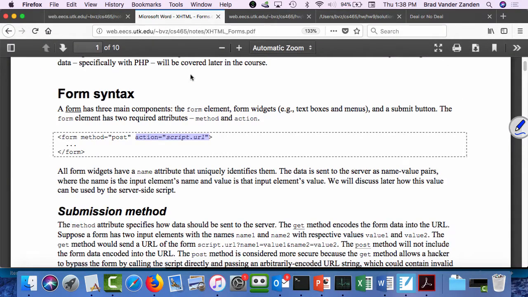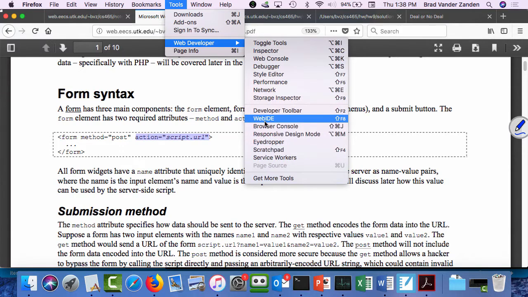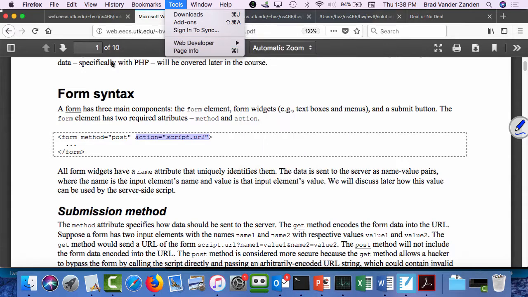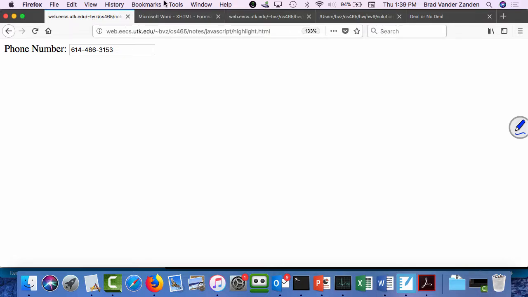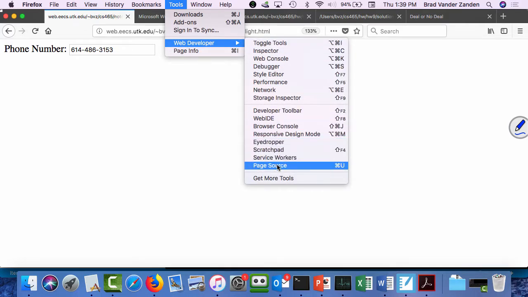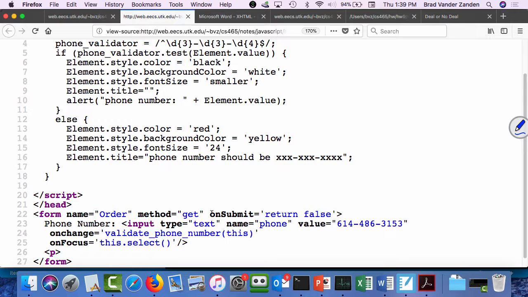and again look at this page source, you could find page source. Why am I not finding page source? Oh, wrong. Yeah, I'm totally in the wrong place. Now we'll do it. There's page source. Okay. So you see here, I just said onSubmit equals return false because I didn't want it to ever go to a backend. In fact, you notice there's no action. So I never wanted this form data going anywhere. I just wanted it to eat it right here on the front end.